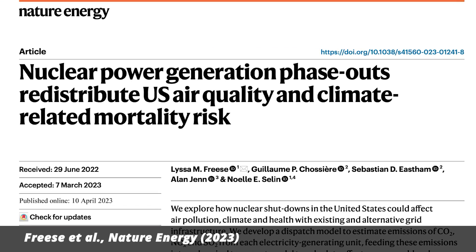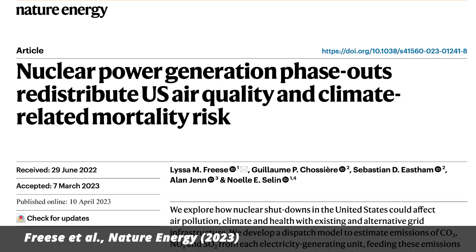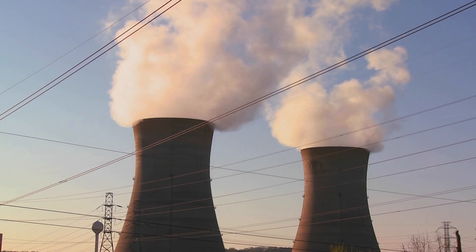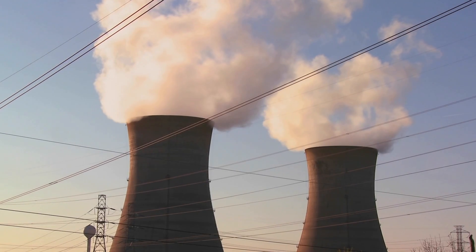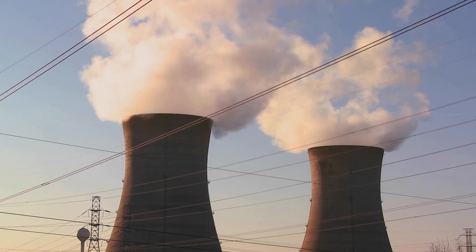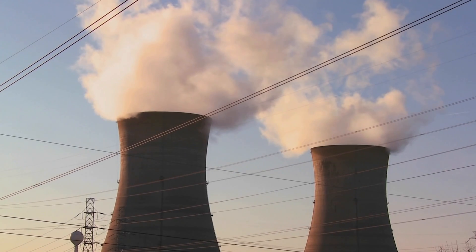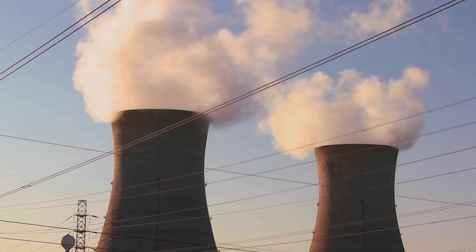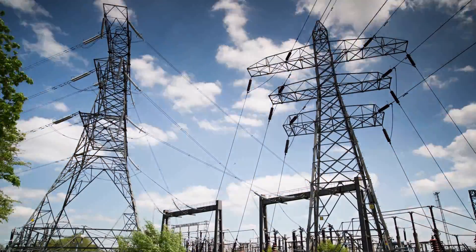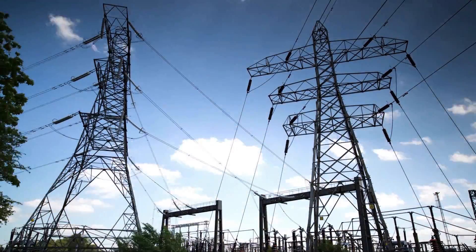A group of American researchers has calculated how much air pollution would be caused by phasing out nuclear power in the United States and how many deaths that would cause. The study comes at a time when many countries are grappling with what to do about nuclear power. Trying to decarbonize the economy and cope with gas shortages resulting from the war on Ukraine and switching off nuclear power seems a bit too much too fast. But different countries go different paths. The UK is ramping up nuclear power. Germany has just this weekend shut down its remaining three nuclear power plants, part of a pledge made after the Fukushima nuclear accident in 2011.